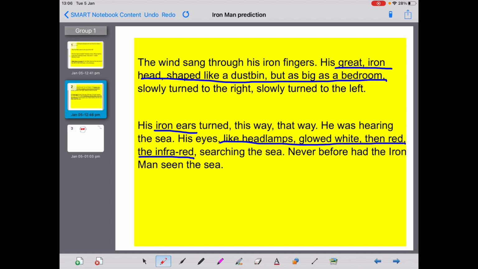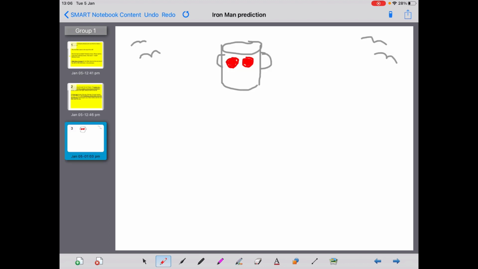What I think I need to do is read a bit more of the story to improve my picture. I've made a start. I've made a big iron head shaped like a dustbin. I've added his iron ears. I've added the eyes that glowed red and were like headlamps. So I'm quite pleased with my prediction so far.